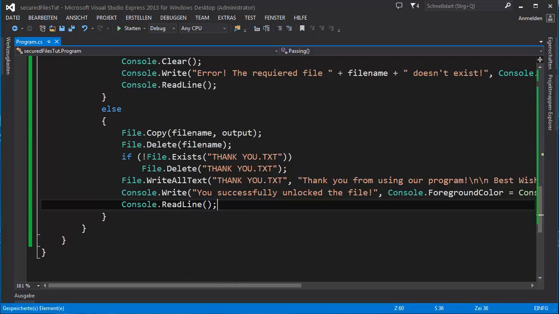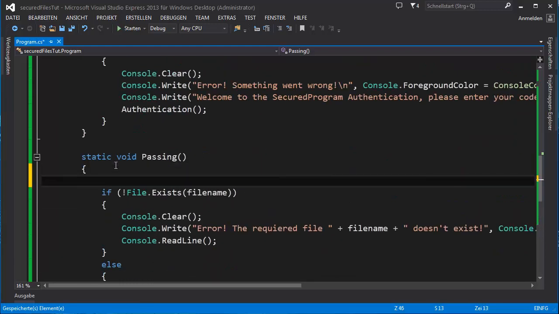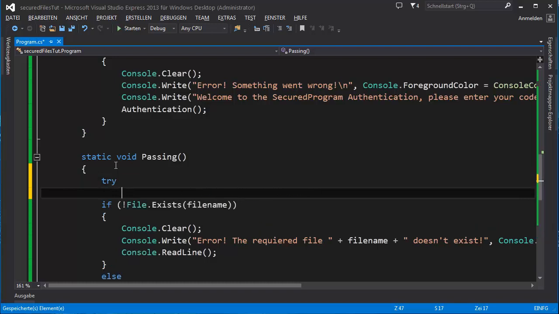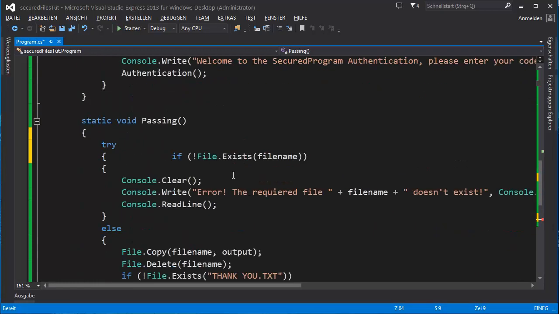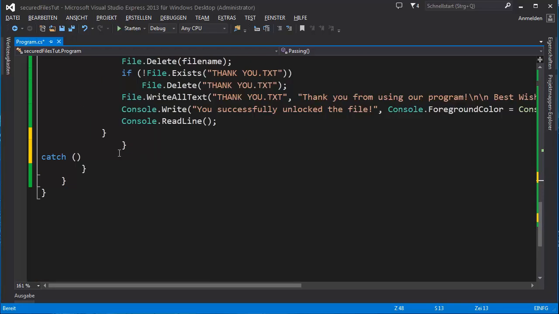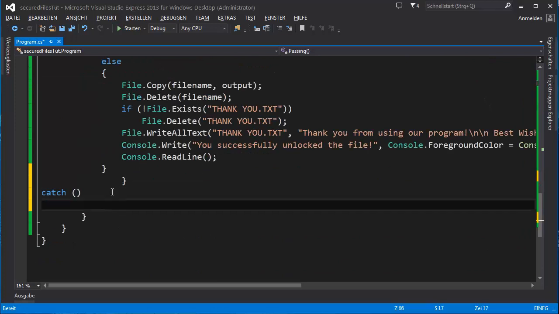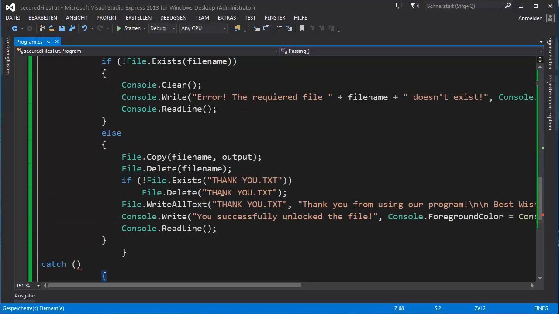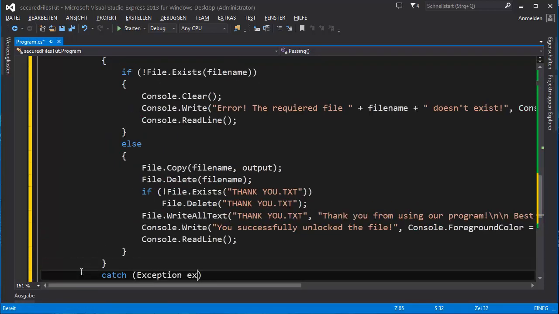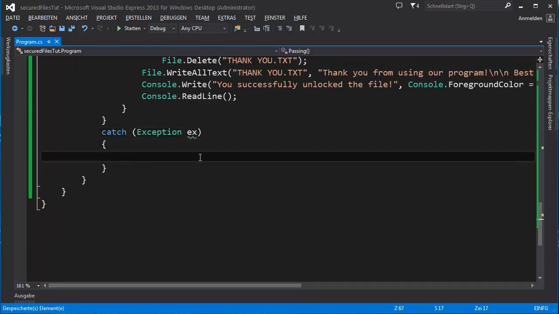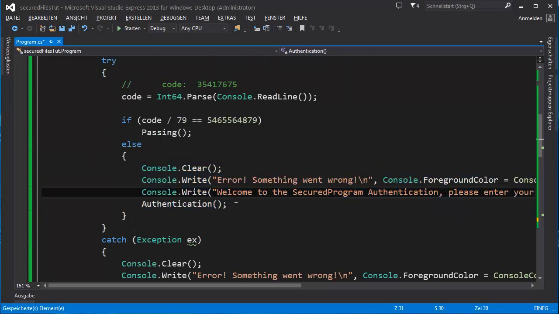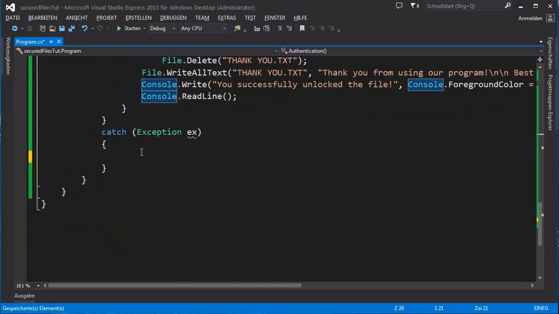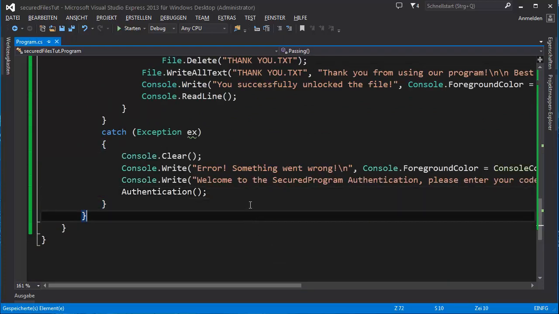So this will end the program. But as we try this, so we don't show up any mistakes here and there. This is added and this is what we have here. Okay. Exception x. Okay. Exception x, and right here goes Console.Clear. Basically we copy this stuff right here from the beginning. Well, almost from the beginning. Here we go. Okay, so this should be working now.